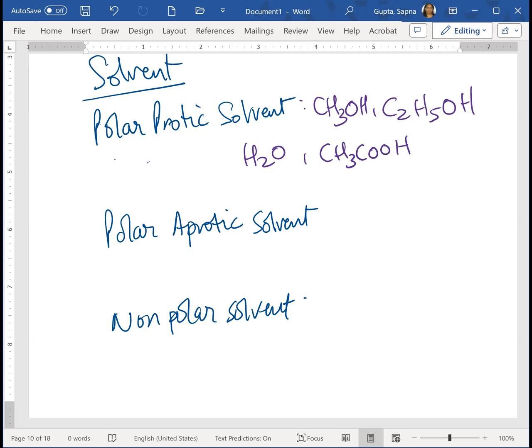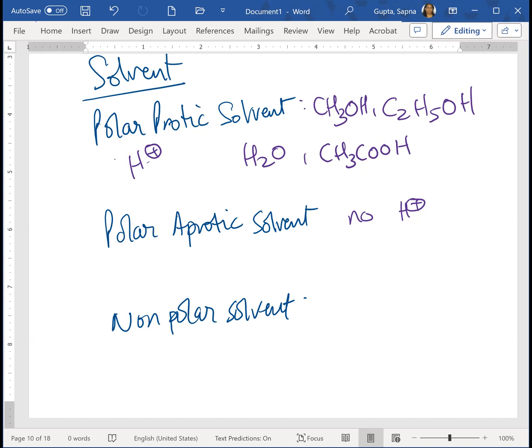And why are they protic? Because they all have H plus in them. You can treat them with bases quite easily. So they will all donate a proton. So these are going to be your polar protic solvents. The polar aprotic solvents are polar also, but they don't have the proton, which is good, right? Because if you're treating something with nucleophiles, then the nucleophiles can be bases also. So your base might end up reacting with the solvent, right?